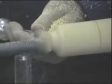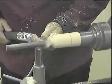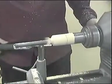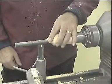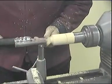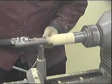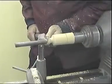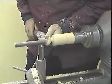Having got so far in, stop the lathe and check progress. Here we can see the top section almost formed, but we do need to reduce this diameter. So turn the lathe on and continue with the same types of cuts, a little at a time, until you are happy with the appearance of the project. That should be enough, so we will stop and check.